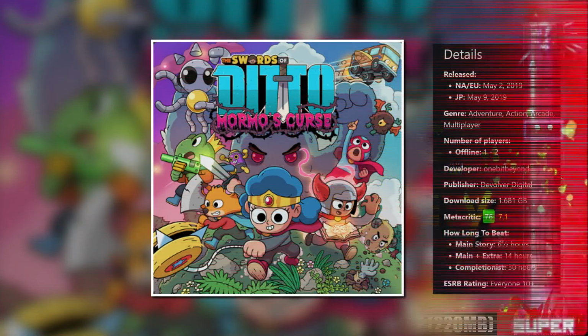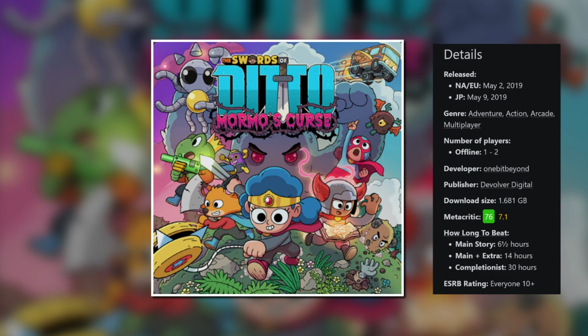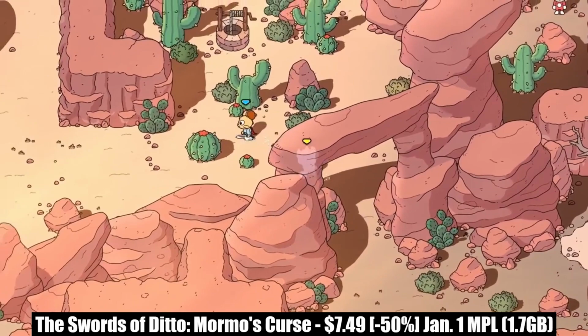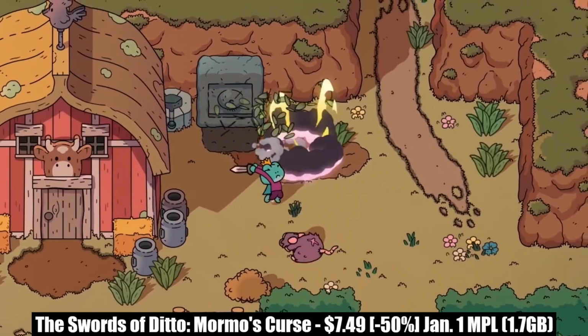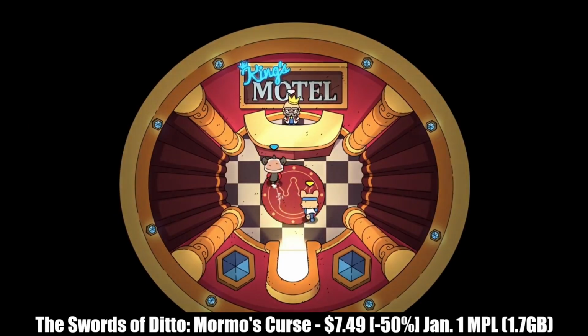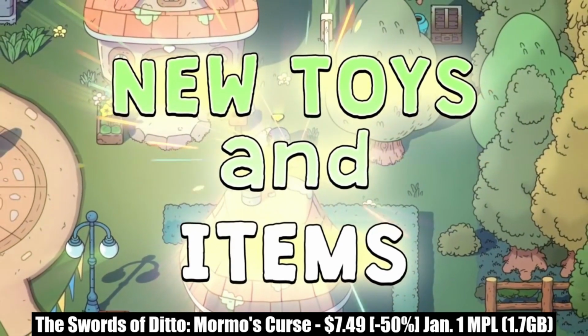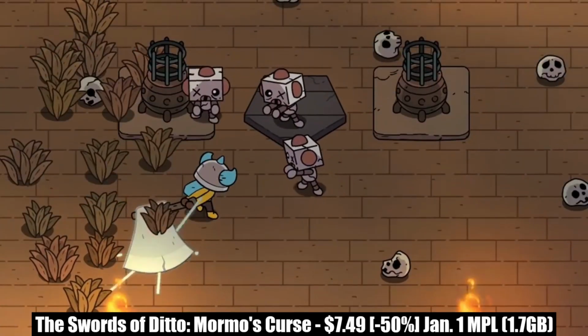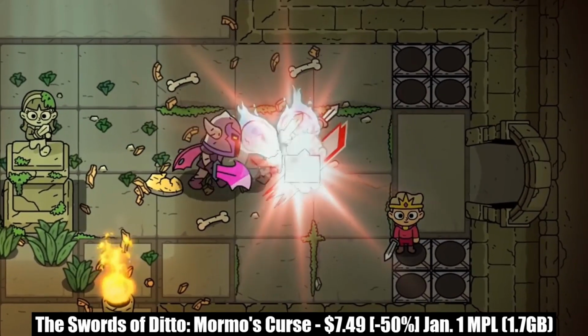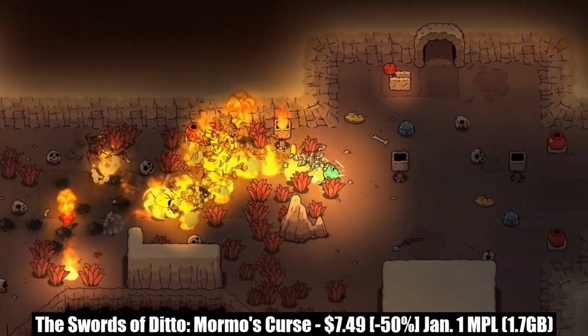The Swords of Ditto, Mormo's Curse is an action RPG with a top-down view from Devolver Digital, available for 2 players offline with the main story that will last roughly 15 hours to wrap up. Now this is a unique game where every adventure becomes its own legend. The good and the bad decisions that you make, your successes, your failures, all carry over to the next run and have an impact on future adventures. In fact, this can even affect the items and upgrades that you'll be able to find as well.